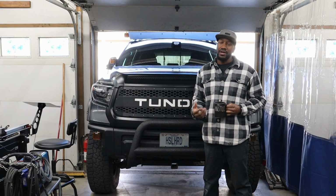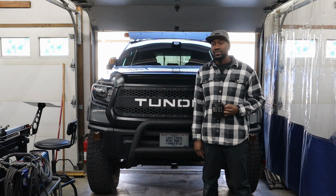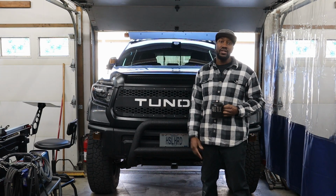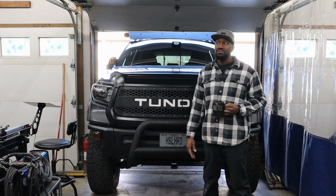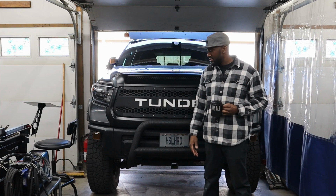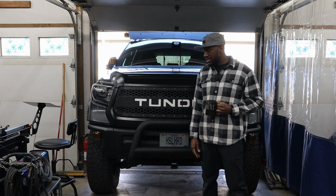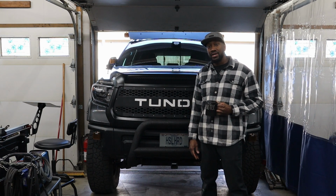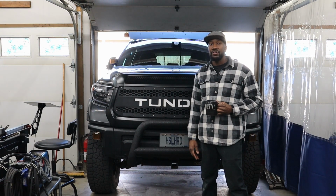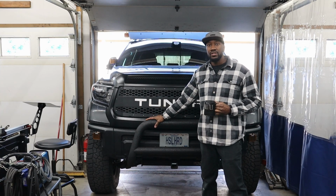Just yesterday, I was at work, and a buddy of mine, he owns a Tundra as well, had his catalytic converter stolen in broad daylight by some idiots that don't have jobs and probably are crackheads. But anyways, long story short, I shared his frustration, and also had a little bit of fear in my belly, that we needed to go ahead and make a catalytic converter shield to cover the cats from being stolen in the future.